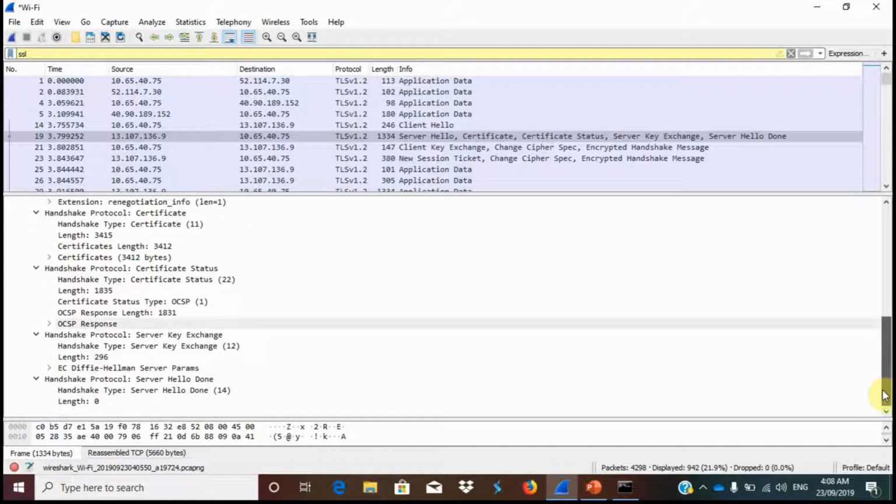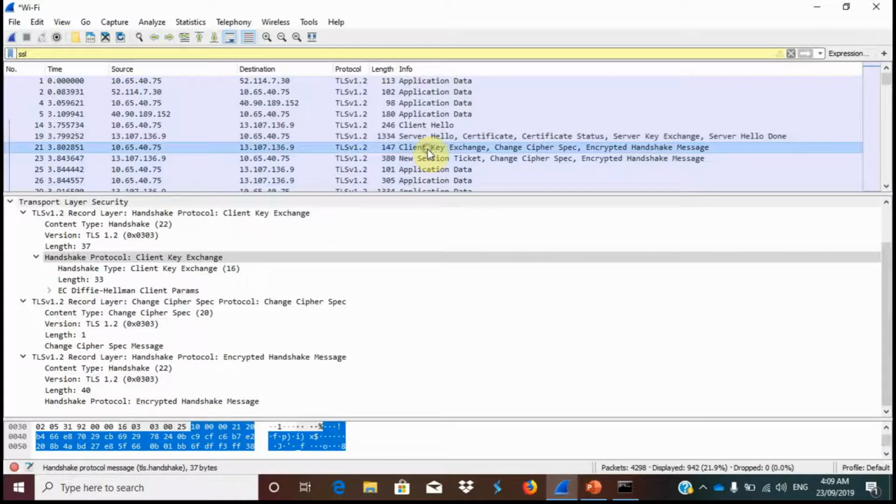I'm just going to go further down to view the server key exchange, and in this case it was necessary. The type is server key exchange 12, and you can see the length and the Diffie-Hellman, which denotes the key exchange, and the server hello done, which signifies the completion of the server hello message.